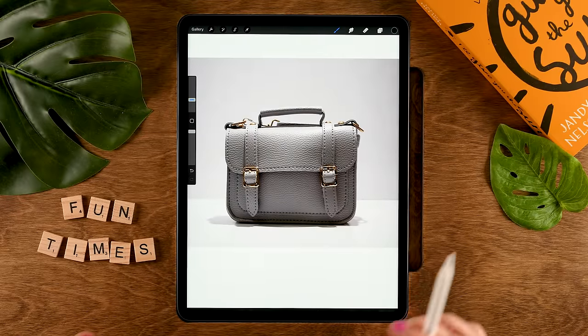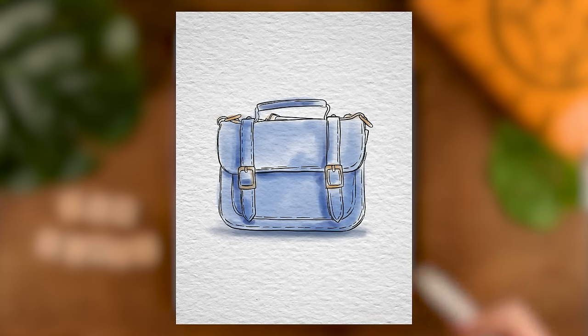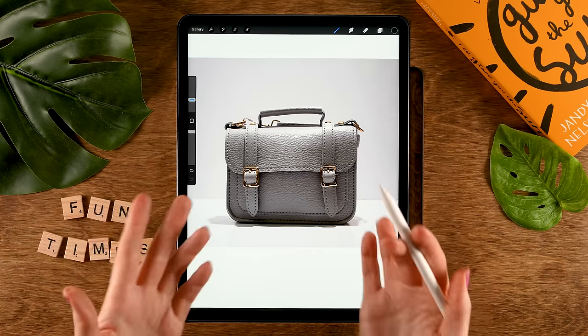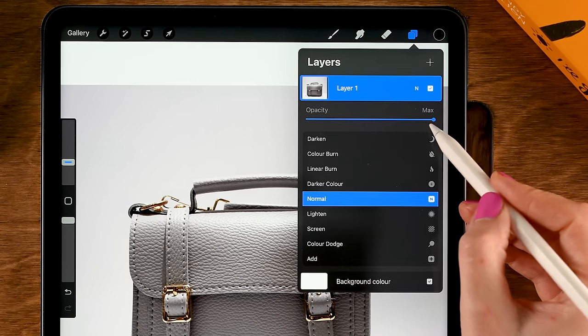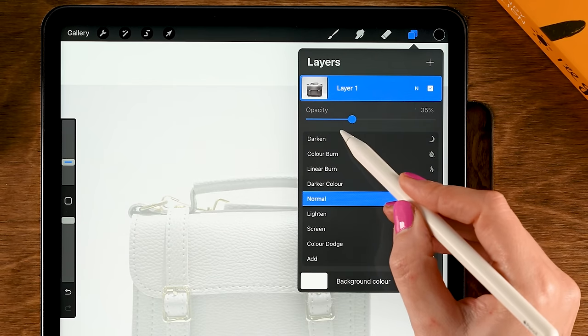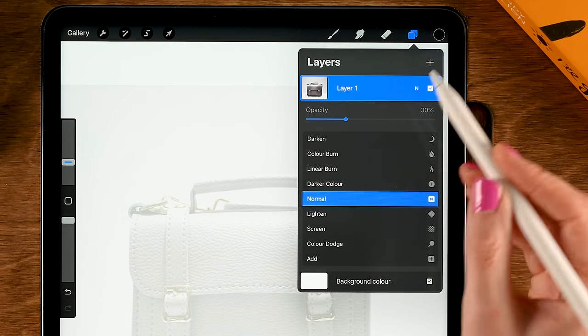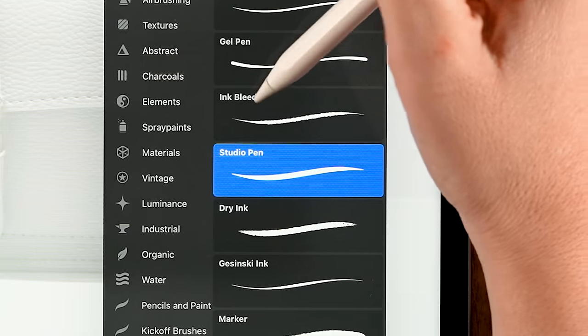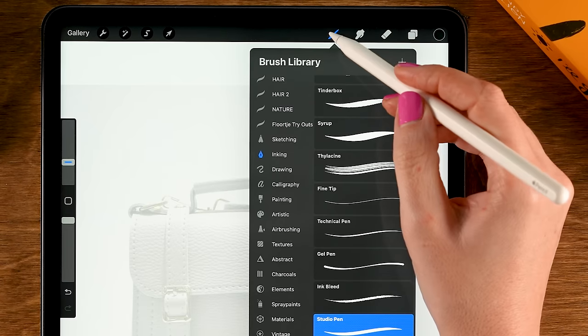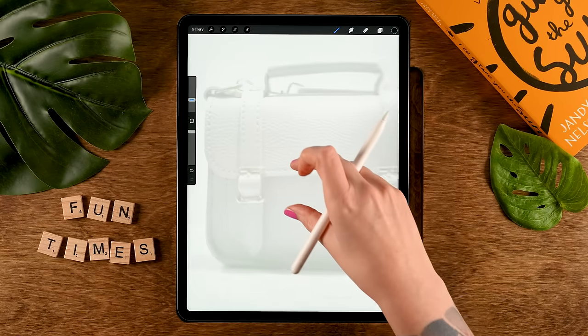For the final project, I would like to show you how you can take a photo of a regular object and turn it into an art piece like this. First, take a photo like this simple photo of a bag, and then lower the opacity of that photo — let's set it to 30%. Then make a new layer on top by tapping the plus. With the Studio Pen set to black, create outlines — but don't just create very tidy outlines, keep it a bit messy, a bit wonky, wobbly. Add extra lines.